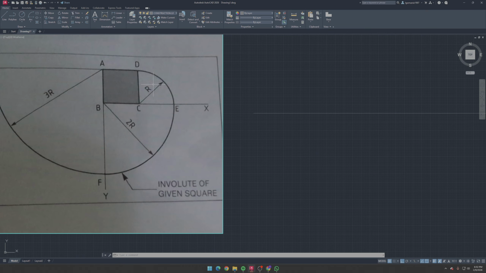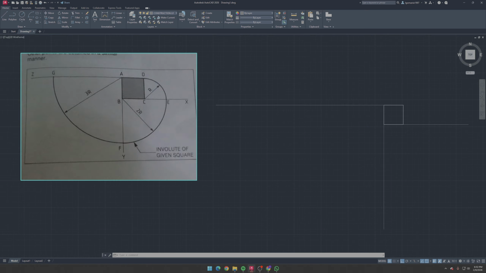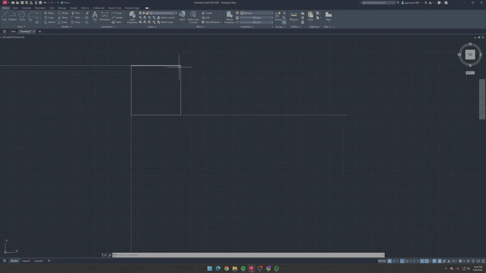Good. So you can see that we have one arc here going from point D to point E, and this one is basically the measurement of one side of the square, right? Which is why you see just the letter R here. The R represents the measurement here. So I'm going to turn off ortho mode, and I'm going to use my arc tool, center start end. Oh, before I use that, I should switch to my involute layer, right?